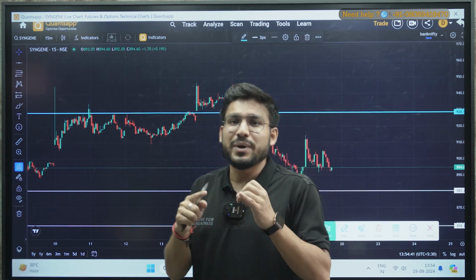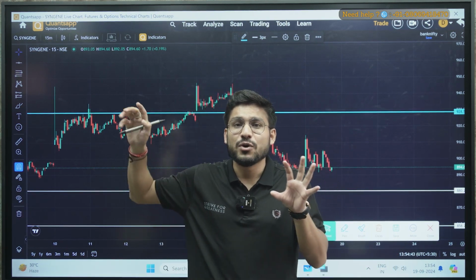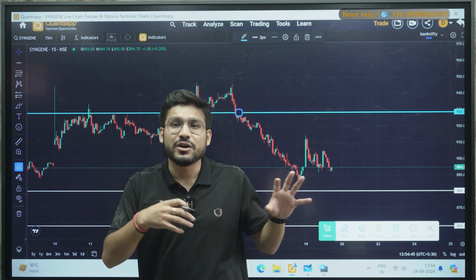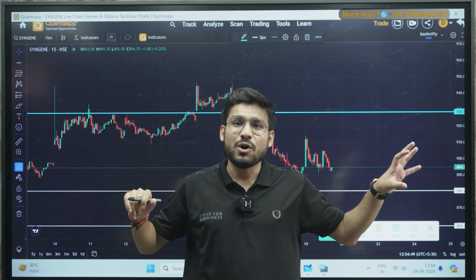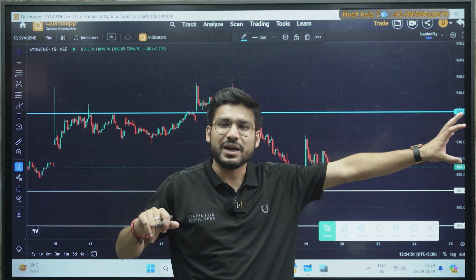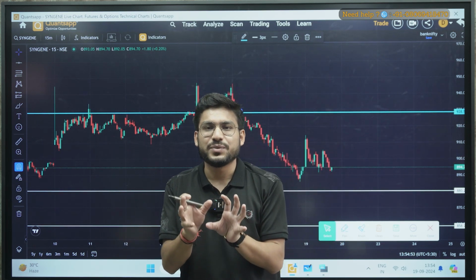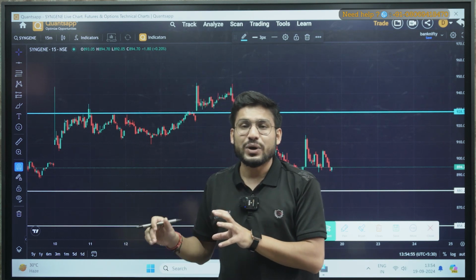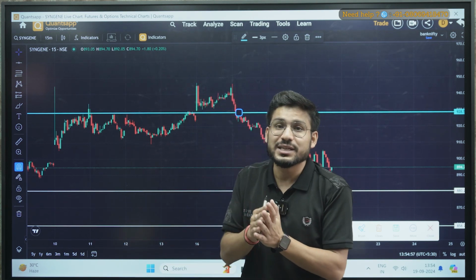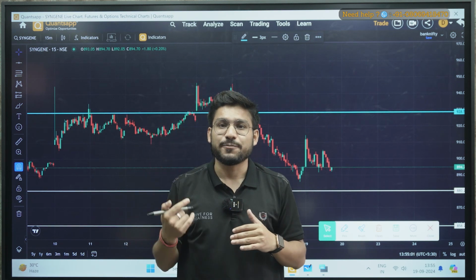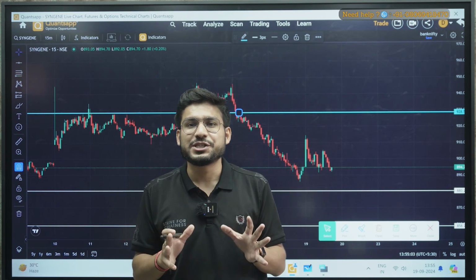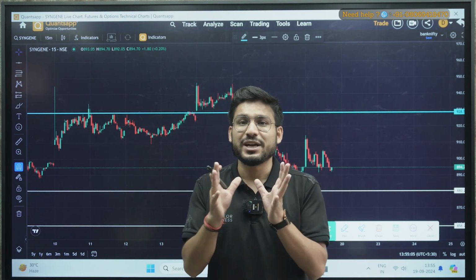So this is how you can make your support and resistance with the help of open interest, and then you can confirm it with the chart analysis also, right? So this is how you can analyze the market, then pick up the direction of the market, and take an entry, and then analyze your support and resistance, or you can say your stop loss and your target, right? Whenever all these conditions are met, then you can make your entry.